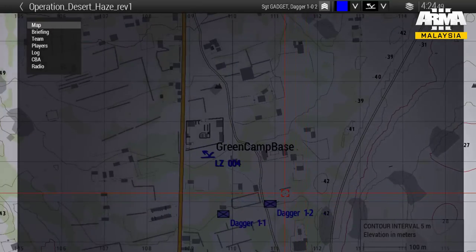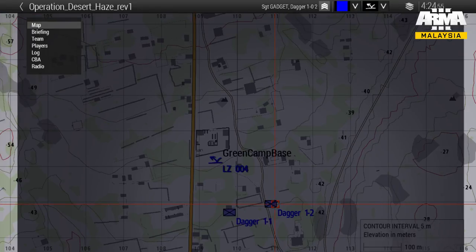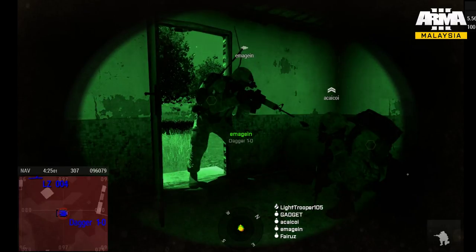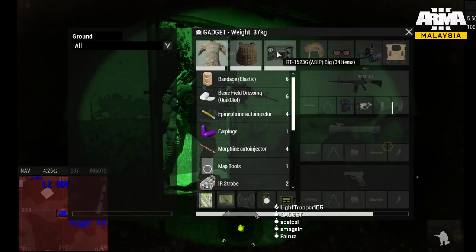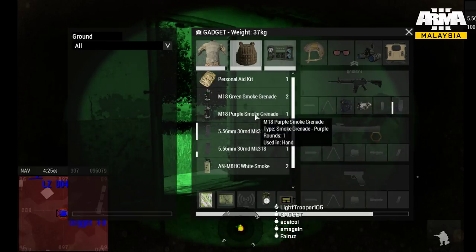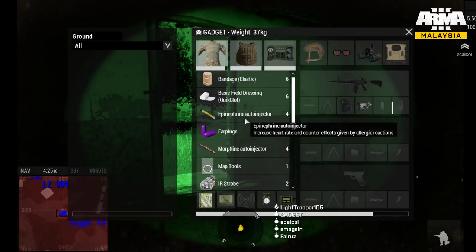Dagger 1-0, this is Shadow 1-1. Go ahead, Shadow 1-1. Dagger 1-0, you were requesting information on which building, over? The main objective building. Sorry. Dagger 1-0, this is Shadow 1-1. Be advised, we've got fog covering our view. We got no eyes on the building at the moment.